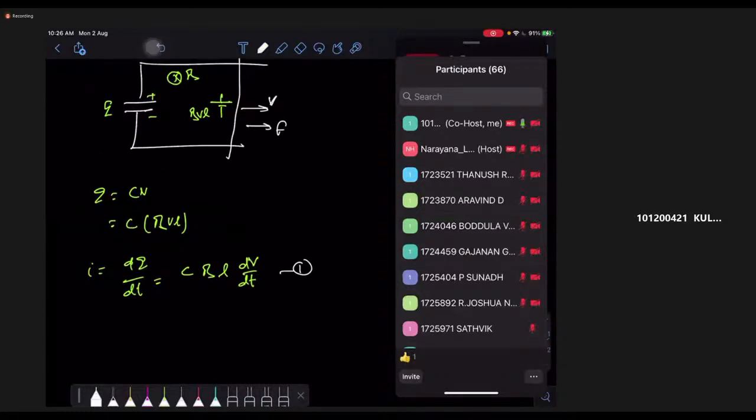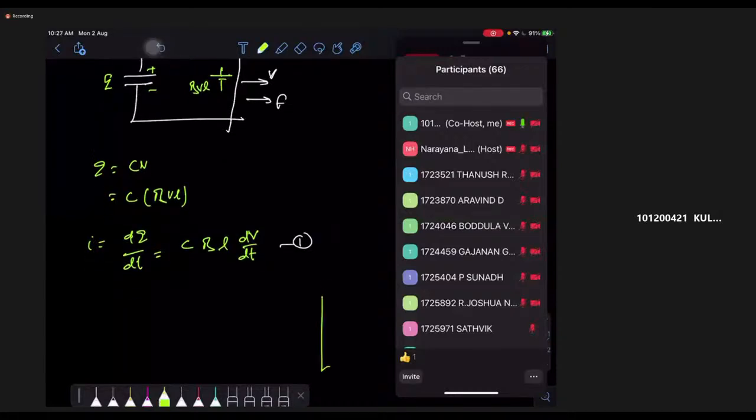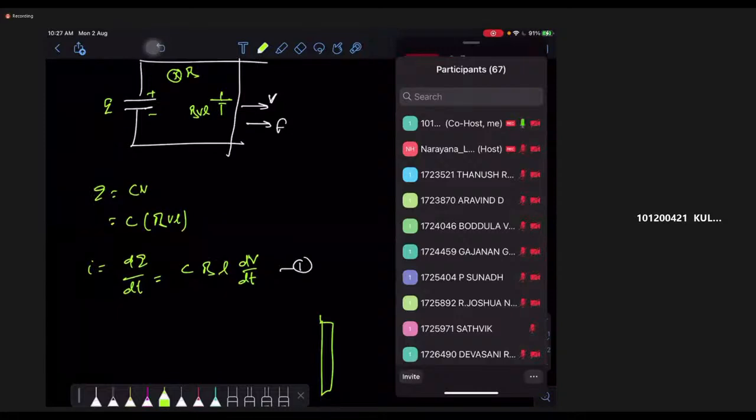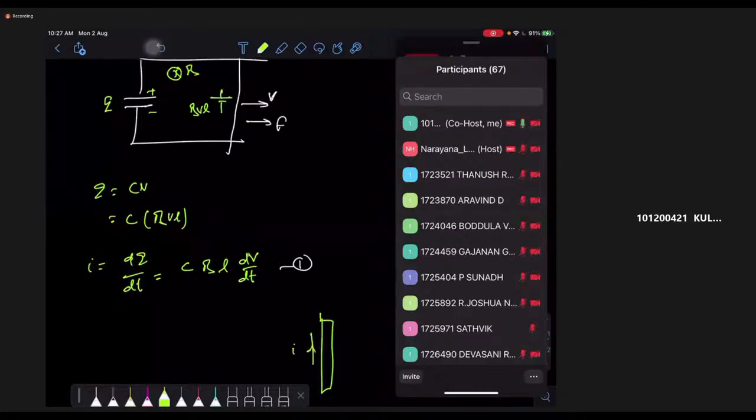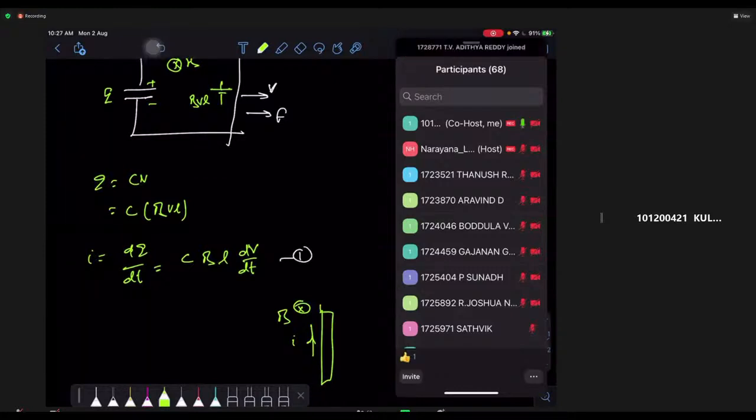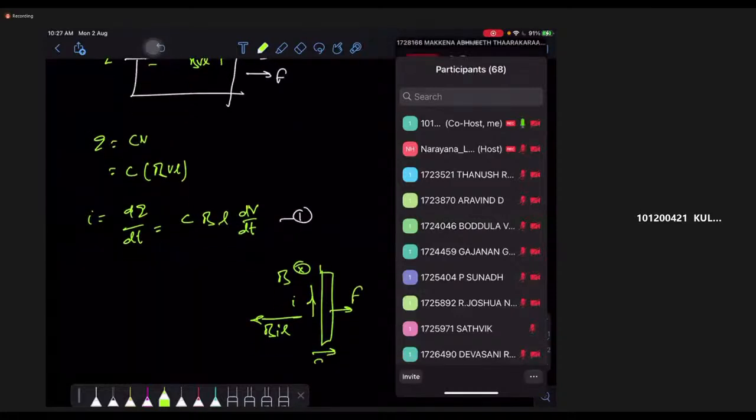So the next equation is my Newton's law. We can apply the Newton law here. My Newton law says that there is a rod, and this rod is carrying a current. There is a current, there is a magnetic field. So I'm going to have a BIL, right? And what is the direction of BIL? This is the direction of my BIL, and external force F is also applied. So we get an acceleration.